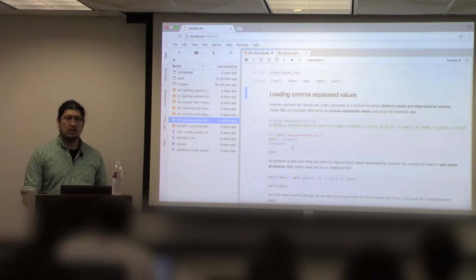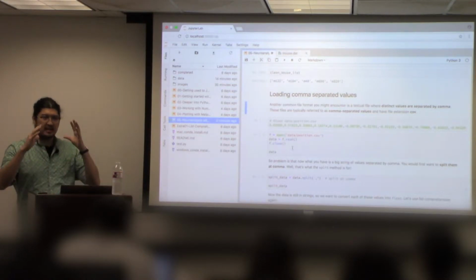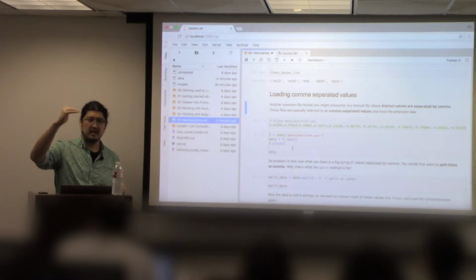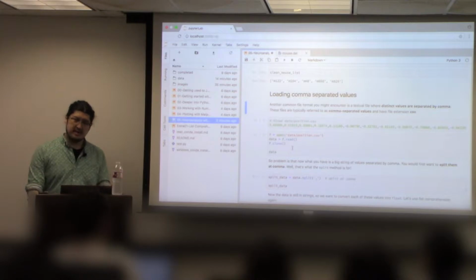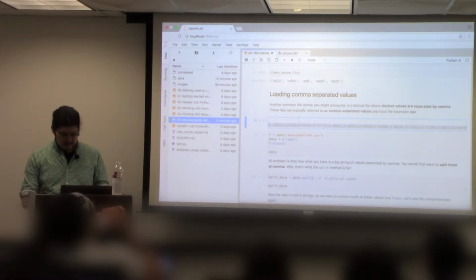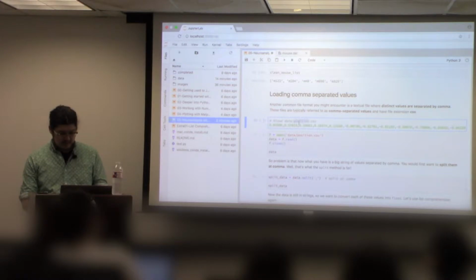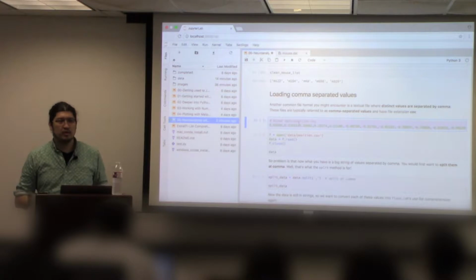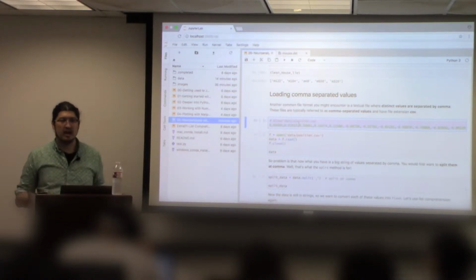All right, so that was already a lot just looking at what looks like an otherwise exceedingly simple file with just one line of text at a time. Well, that's obviously not going to be everything you want to work with. So here I realized that I didn't strip away these leading spaces. What I meant to show is that sometimes you want to also work with another text that has values separated by commas.